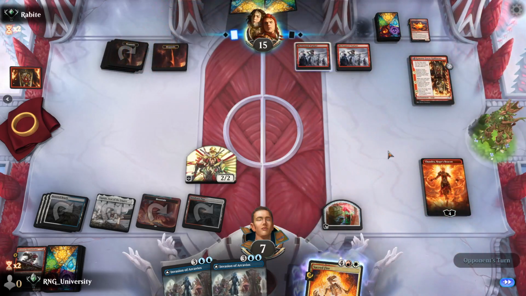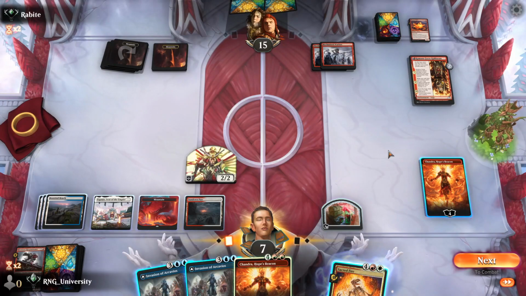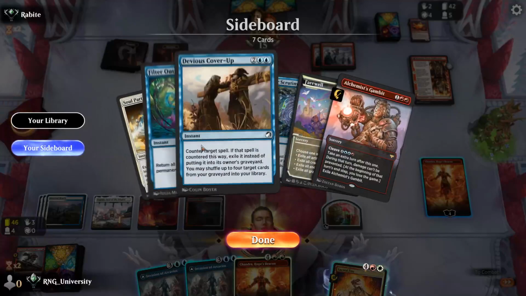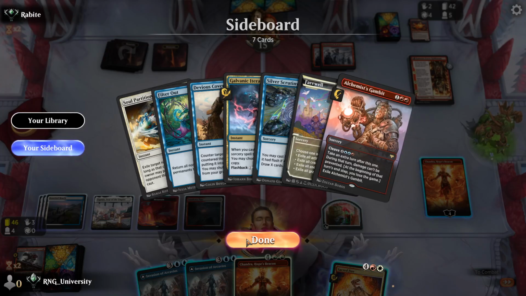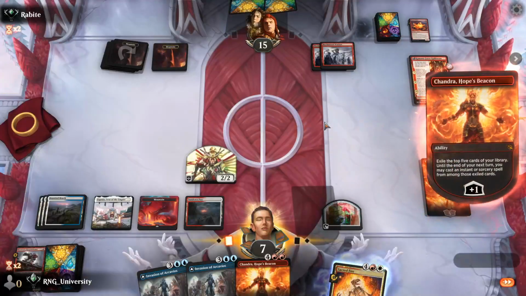Second Warfare. Wow. Okie dokie. Second Chandra. What do we do? Plus 1, 2, 3, 4, 5, 6, 7, 8, 9. I get 9 mana, which isn't much. Do I have anything in the sideboard for 4 mana? Not really anything for 4. Well, I got Devious Cover Up. That's 4 mana. Or I can do this.